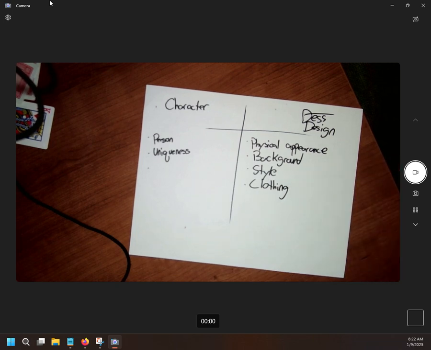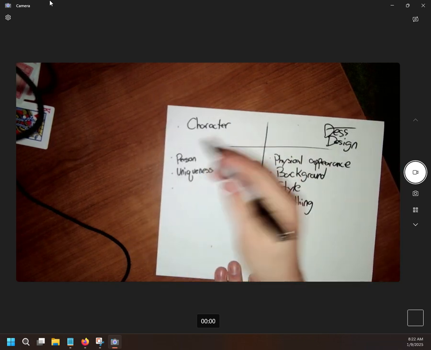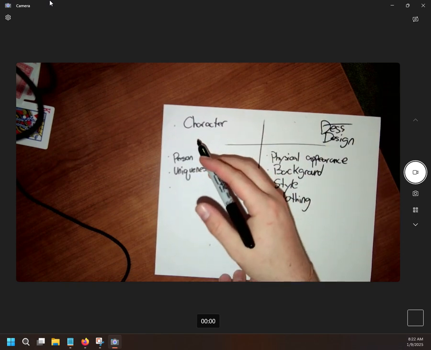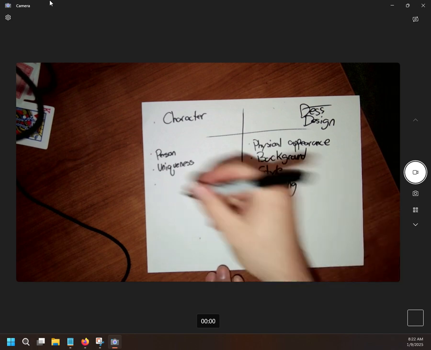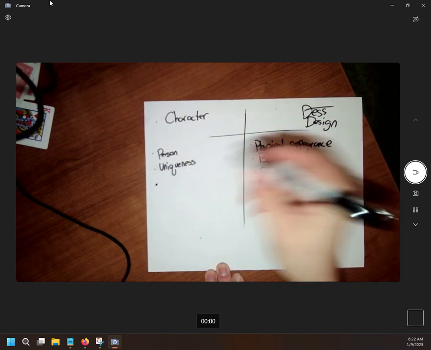Anyway, let's revisit character. Have you ever heard somebody describe something as having character? Give me a thumbs up if you have heard somebody say something has character. Okay? What does that mean to y'all when something has character or charm? Think about appeal as well, the last animation principle. I'm gonna throw one in here. Okay?